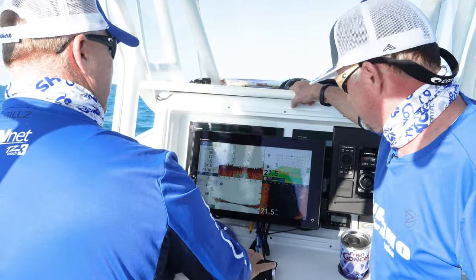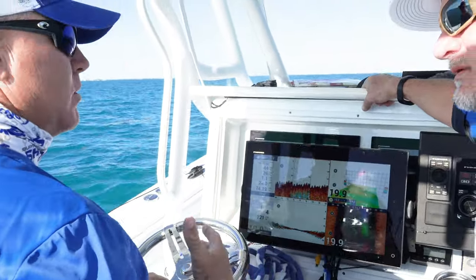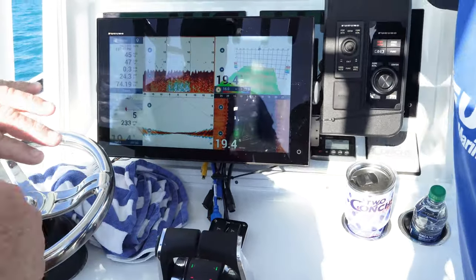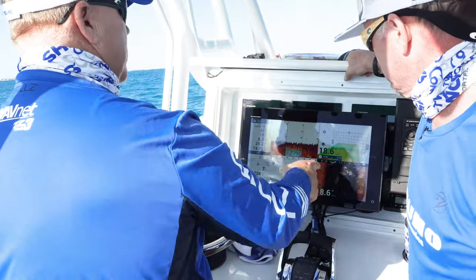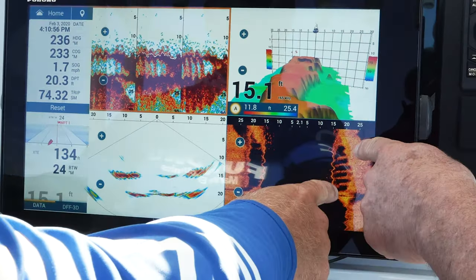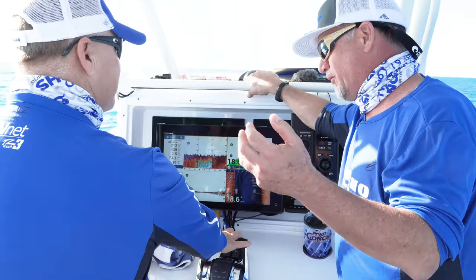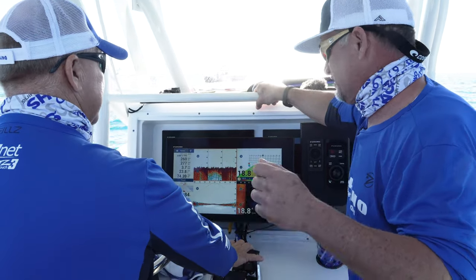What the 3D showed — and I dive this spot so I know how it's laid out — it showed every little rib that was in there. And that's something you're not going to find on the others. This was a true presentation of the wreck, exactly how it is. Sure, you may not see the porthole, but it showed every rib. And when you're serious about fishing, that's the kind of information you need. You don't need to see individual windows in a ship — you need to see fish, you need to see bait, you need to see what you're going to catch.